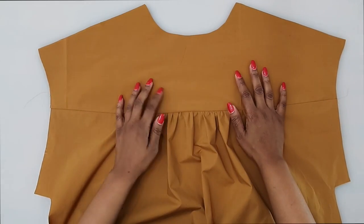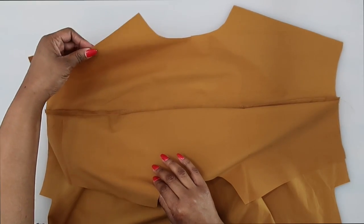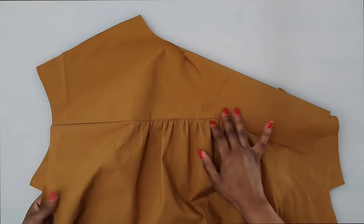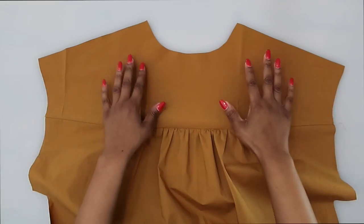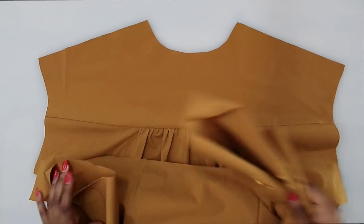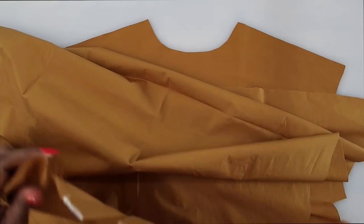The first thing that we want to do is drop down the yoke facing. The yoke facing is the one that's on the inside of your garment. So we're gonna drop that one down and make sure that it's out of the way. So now we're gonna take our front pattern piece, and we're going to pin our shoulders together right sides facing.